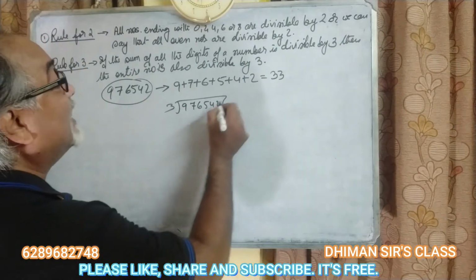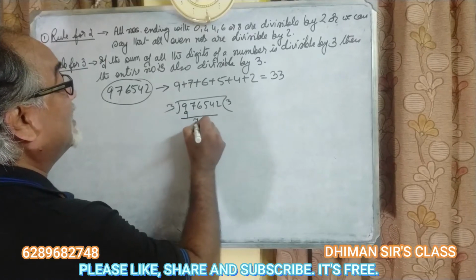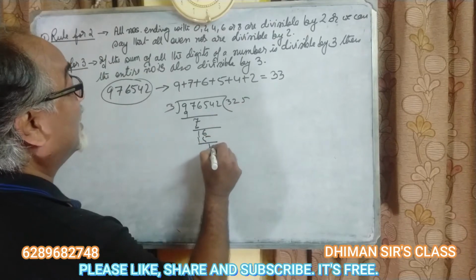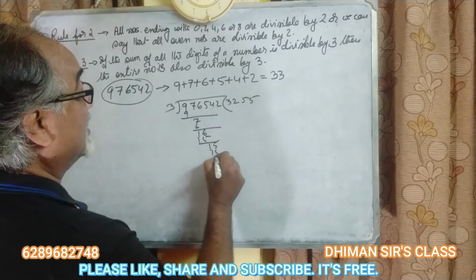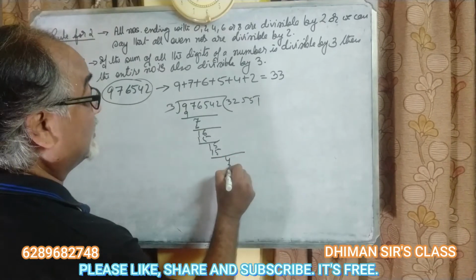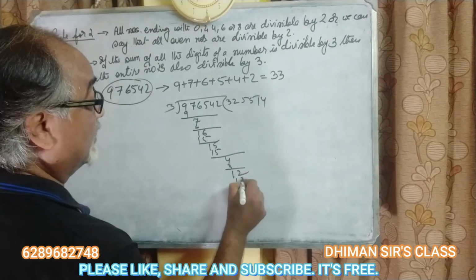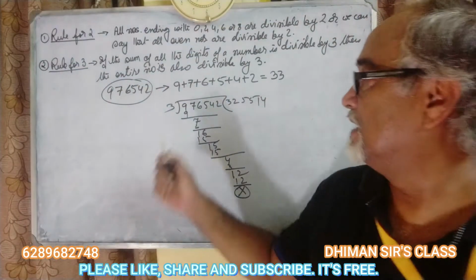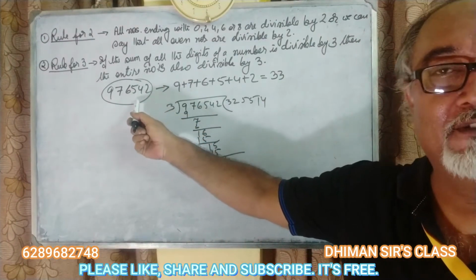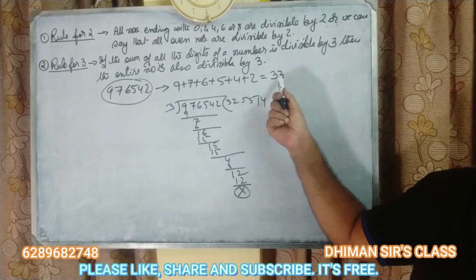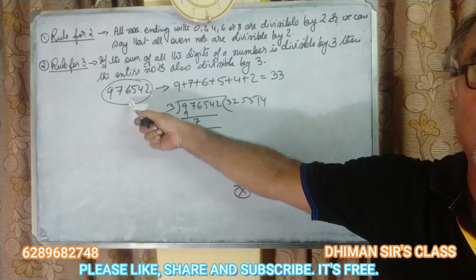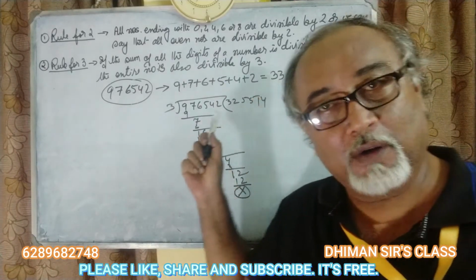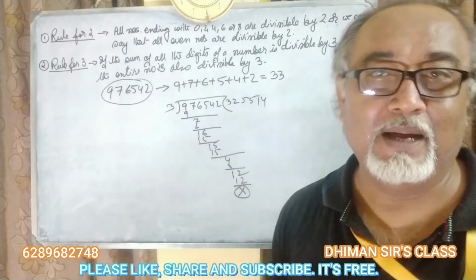Okay, let us say 3 3s are 9, 7, 3 2s are 6, 1 6, 5s are 15, 1 5, 5s are 15, 0 4, 1s are 3, 1 2, 4s are 12. My dear children, it is a big fat 0. So, this entire number is divisible by 3. Why? Because the sum of all the digits of this number is 33, and 33 is divisible by 3. Therefore, the entire number is also divisible by 3.